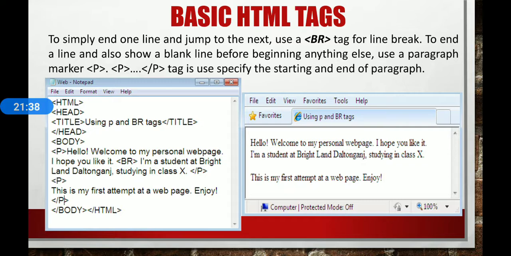And there is a gap between the two paragraphs, because this is my first attempt at a web page is another paragraph. You can see the gap between these two paragraphs. So by using the paragraph tag and the BR tag, we can format our outputs as displayed in a browser.